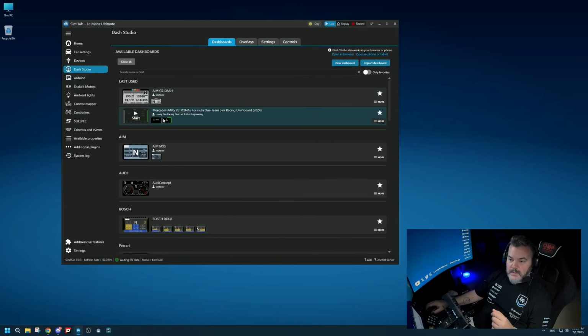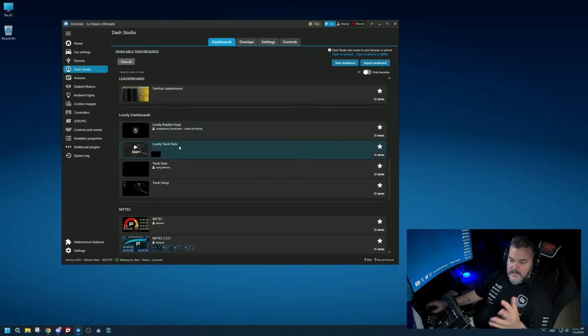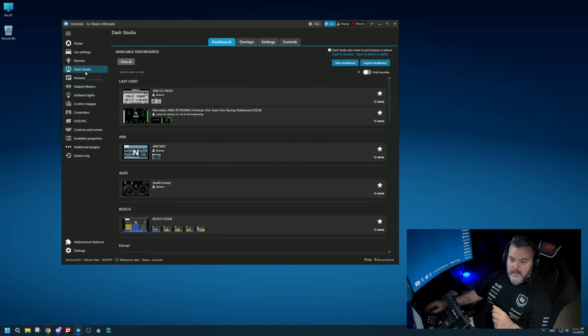The first thing you need to do is download the lovely plugin. Everything starts with the lovely plugin. Switching over to the desktop right now, I will show you that SimHub has nothing installed right now. It is completely vanilla as far as the lovely ecosystem is concerned. As you can see, there is no lovely dashboard installed. These are some test stuff that I'm doing, but that's fine. And you can see there's no lovely plugin installed either. So let's go start by downloading the lovely plugin on the website.